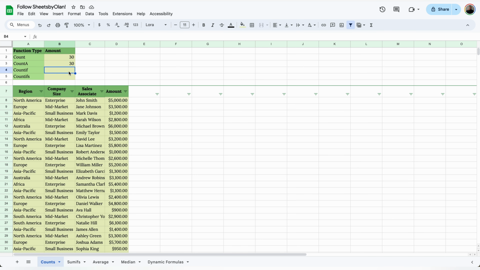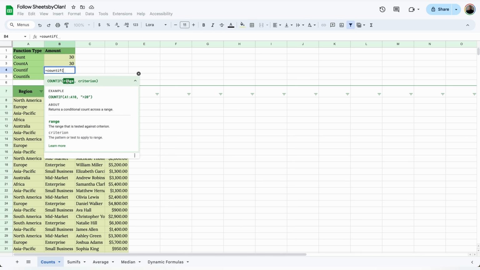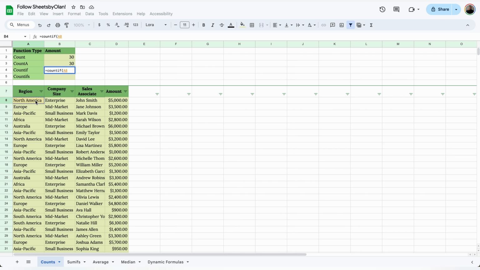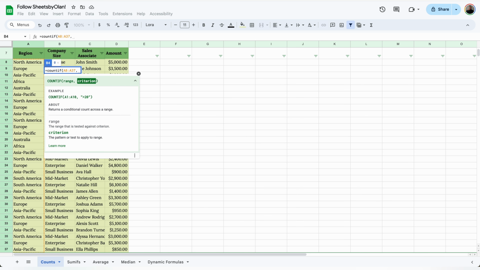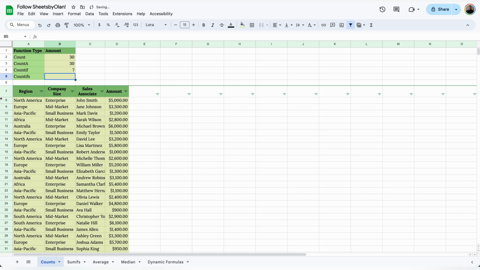Now countif is very similar. The only difference is it's only going to count values if a specific parameter exists. And we call these parameters criteria. So if I type equals countif, open parentheses, you'll see we need the range and then we need the criteria. So I'll go ahead and select all of column A. And the criterion can be anything that's in number form, text, dates, whatever. You just need to list it. And text will always need to be inside quotes. So if I want to use North America, I'll type quote, North America, quote. And once I press enter, you can see that it returns with 7. And that's because North America is listed 7 times in that range.